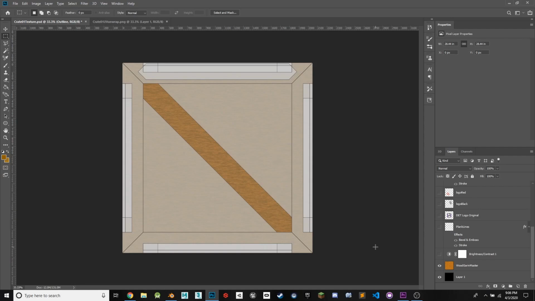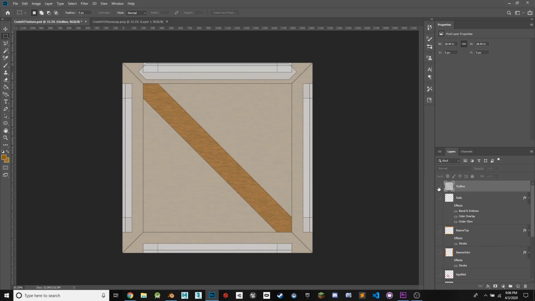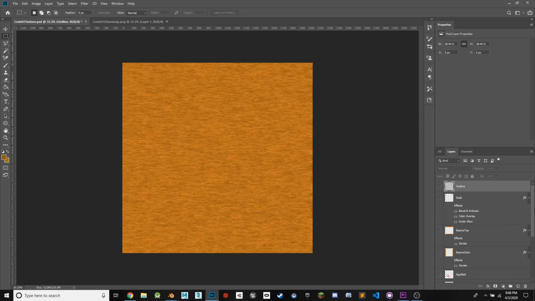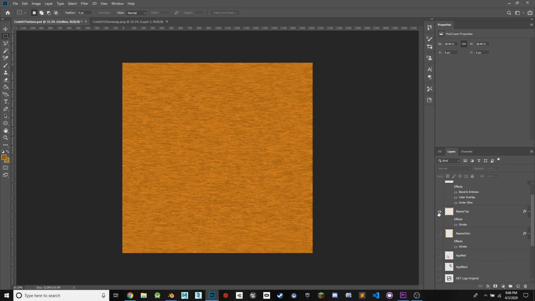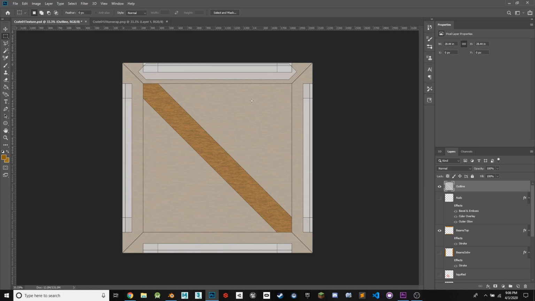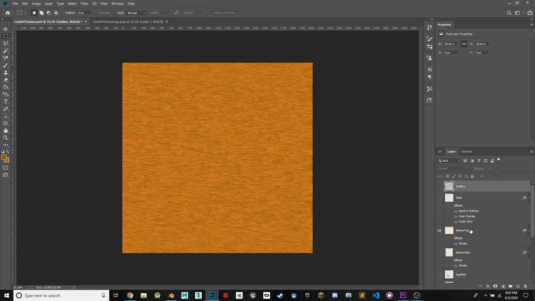All right, we're back in Photoshop. Here's where we left off, and I've created all these other layers in the meantime. So I've got my wood grain here, and I added a bunch of stuff to it. So I'm going to turn off the outline for now, and show you what we built. I actually took a different wood grain than this, made a stronger copy of the wood grain, and I created some beams here. I used the outline to cut out these shapes of the tops and the bottom boards.